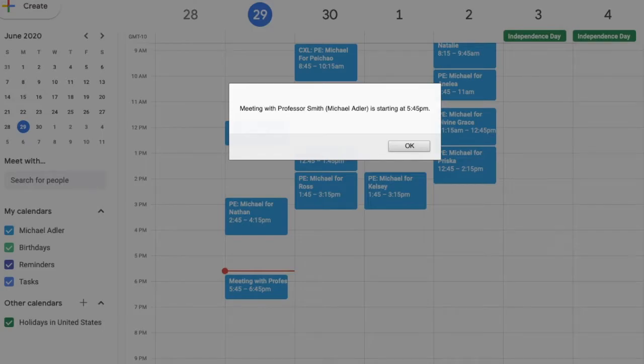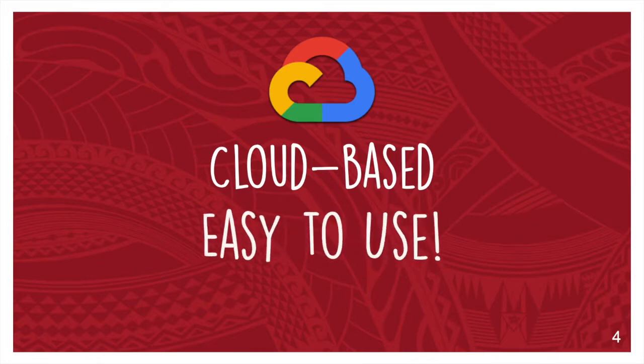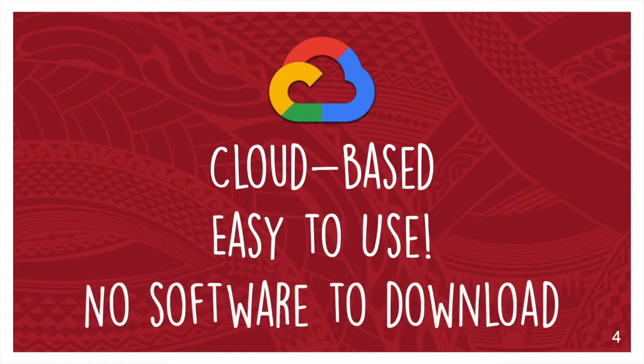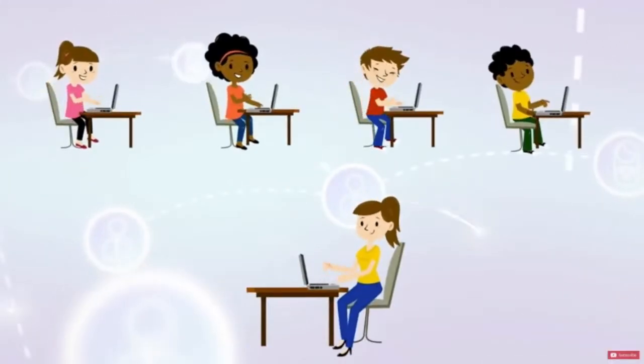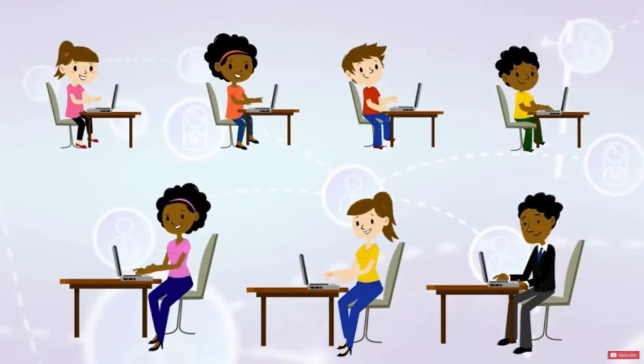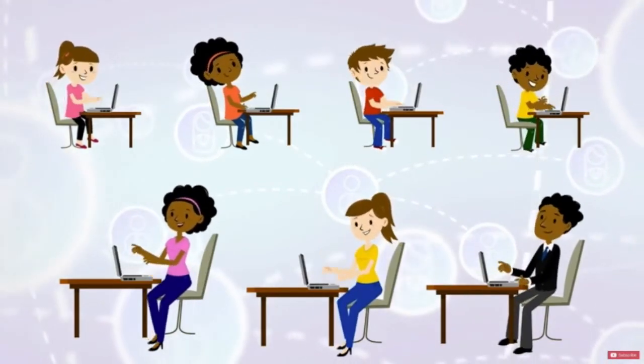One of the great things about Google Suite is that all of the software in the bundle is cloud-based. That means it's really easy to use. You don't need to download any additional files to your computer to access or use the basic programs. Google Suite products are also highly collaborative, meaning that a user can invite other people to access, view, or edit the work created within the platform.